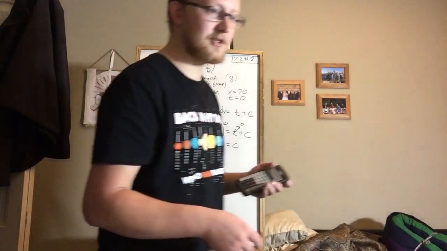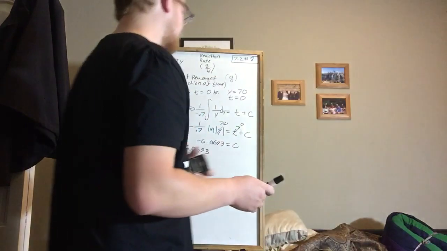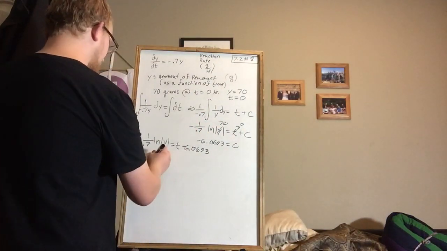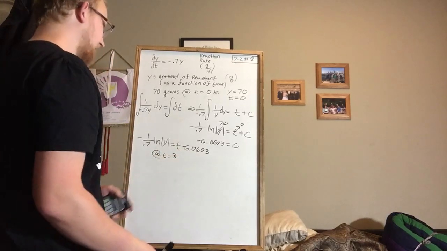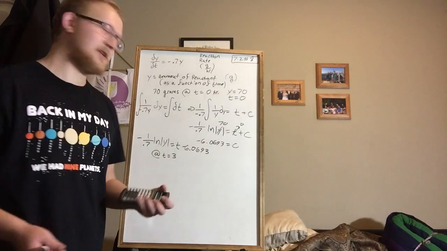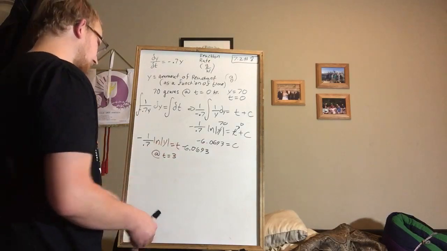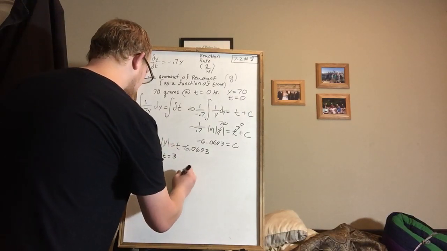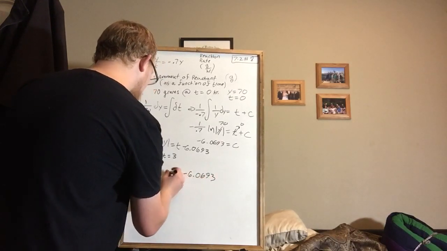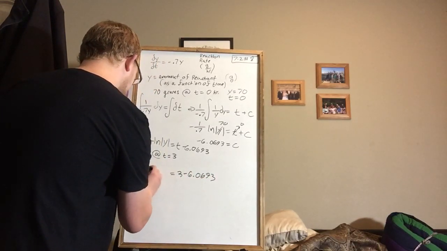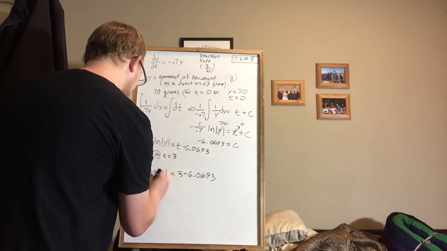And now finally to the question. It asks, how many grams will remain after 3 hours? So it's asking us to evaluate this at t equals 3, or 3 hours. So all that we have to do now is plug in t for 3. So now we have 3 minus 6.0693, which is equal to 1 over negative 0.7 Ln of the absolute value of y.